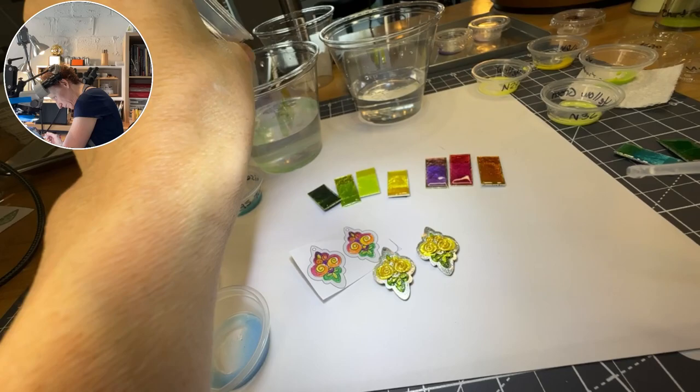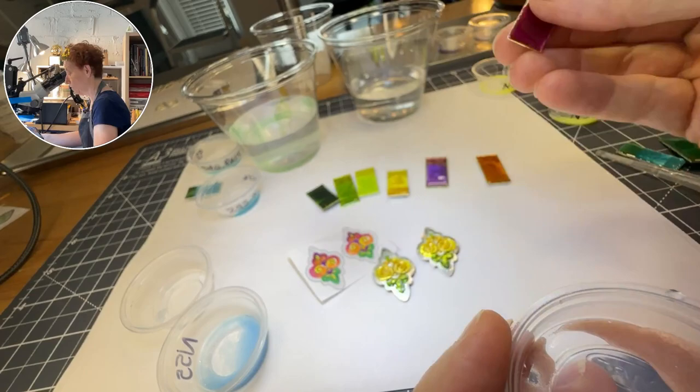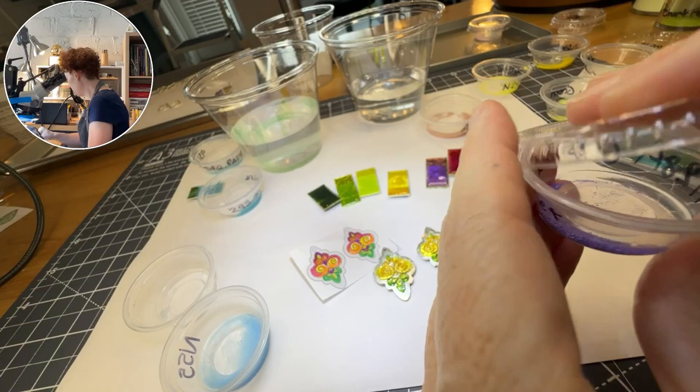Gorgeous. Oh, it's gorgeous. I'm not going to lie. All right, so we got that. We've got our vivid purple. We're going to do a quick wash.